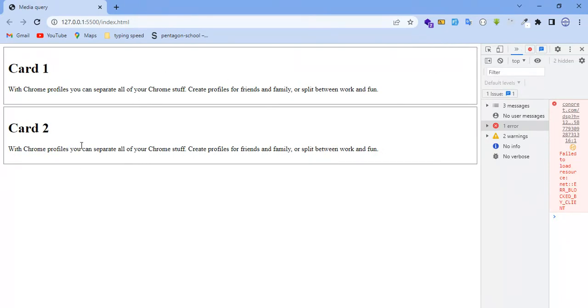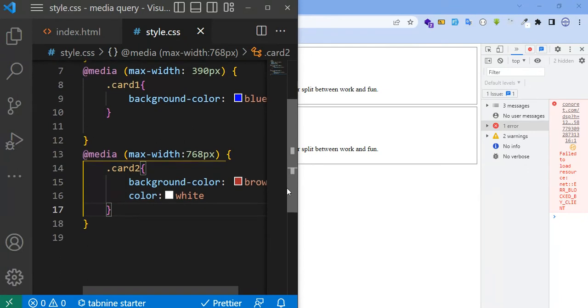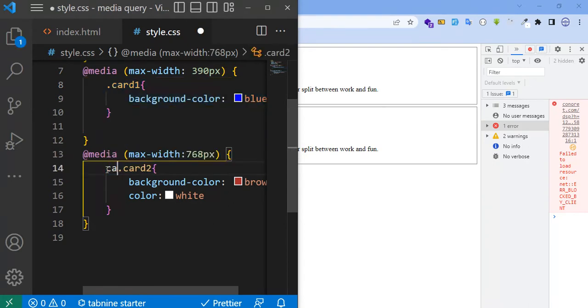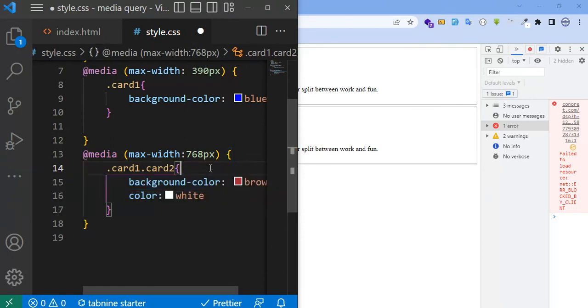Let them not sit on each other, let them be display in flex. Okay, and then create a space between them like two cards. When it is iPad, I want this thing to happen. So instead of putting them like this, I will bring my Cat1 here. I will bring the Cat1, Cat2, say Cat, I'll start with dot Cat1, Cat2.